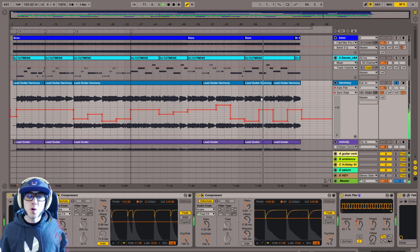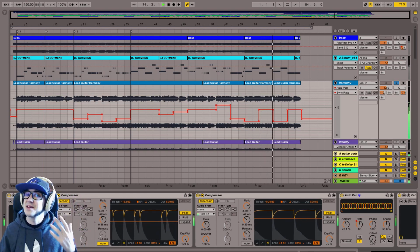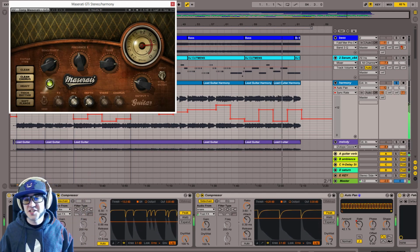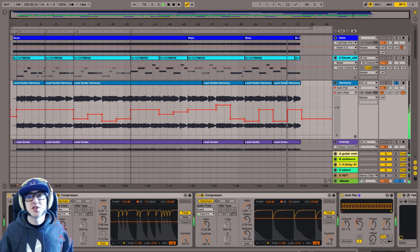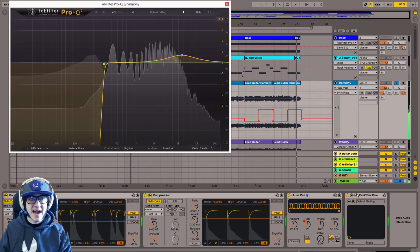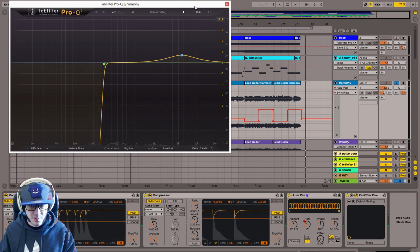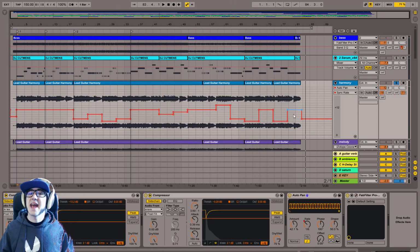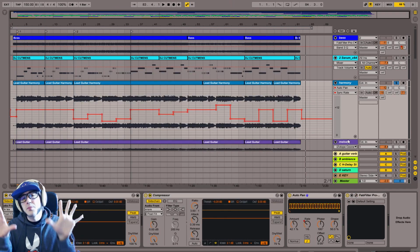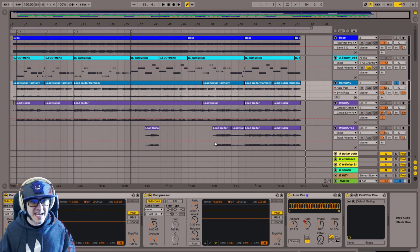And even though all the notes are the same, the way the track is moving, the way it's processed is different. Of course, I'm also processing this with a Maserati GTI, same plugin I used on the bass and the lead guitar. And then at the very end, I have just a little bit of EQ. Notice that I'm not pushing the high end up so much on the harmony track, because that high end I really wanted to come through on the melody. And on the harmony, I gave it a little bit of brightness, but not too much because the melody was really taking care of it.